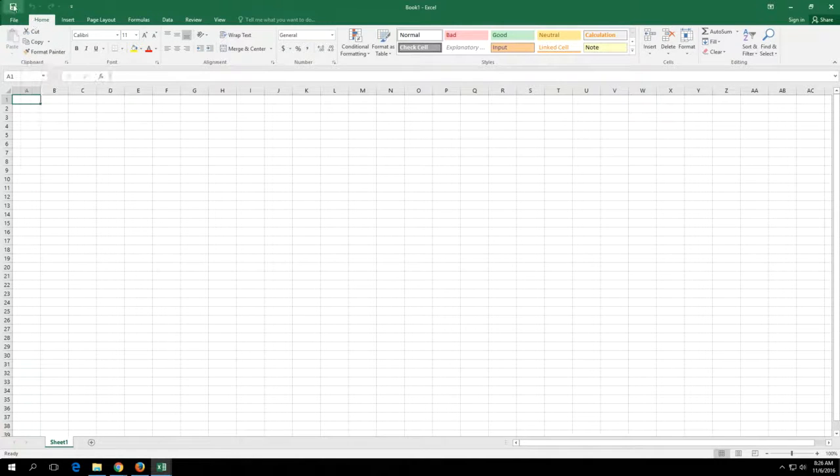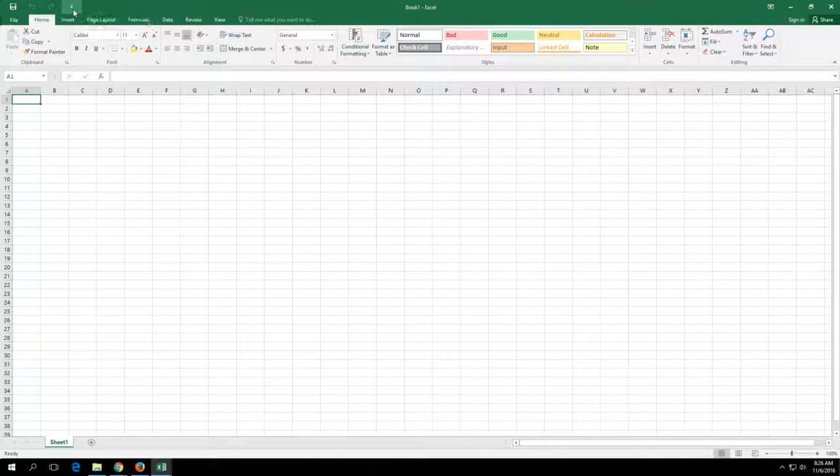You also have up here what is called a quick access bar. And by default, you have these buttons right here. You can add more buttons, and I'll show you here in a second how you can customize the quick access toolbar.